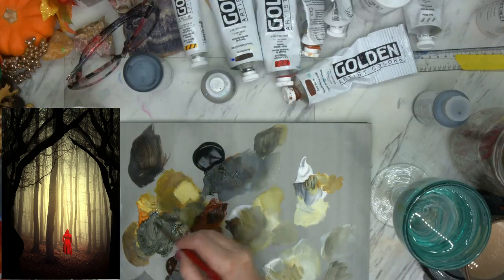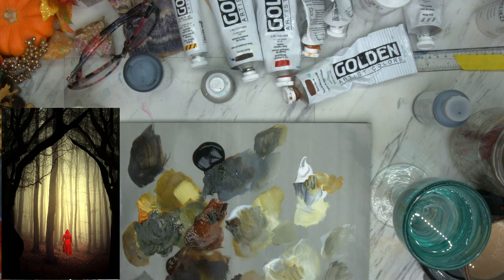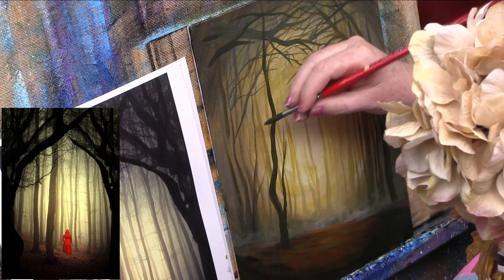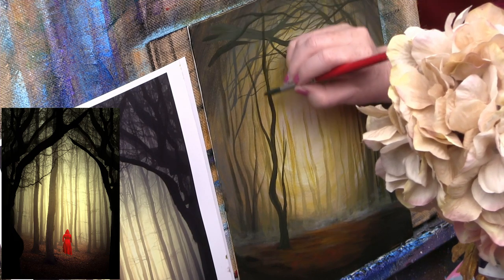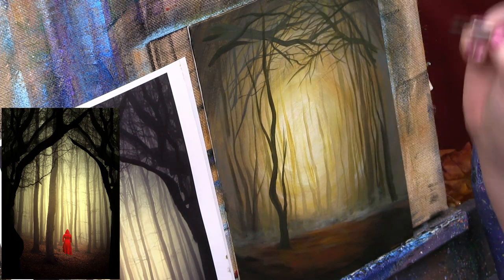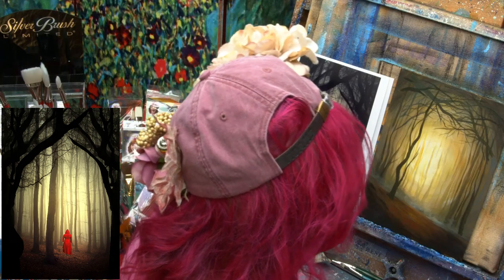I'm glad this isn't a speed paint because there's no real way to show you guys this in a speed paint. Otherwise, you would have no idea how much is involved in painting this kind of forest, which I think a lot of people have wanted to paint for a while. And I've shown some shorter versions of this. But I think emotionally, this is kind of what everybody has wanted to do.